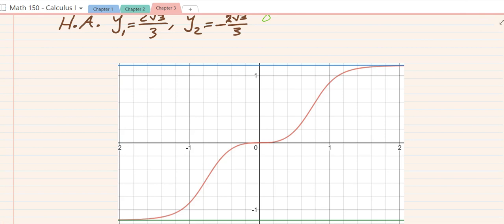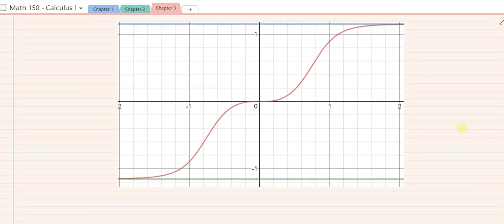All right. So here's actually the graph of the function in exercise number 56. I just did this in Desmos. You can clearly see those horizontal asymptotes, and of course I looked at the extended domain in Desmos, and this line is indeed y equals 2 over root 3, and this other line down here is y equals negative 2 over root 3. That's how I graph them, which is negative 2 over root 3 is about negative 1.5, that's where that is. And the other one is about 1.5 up here.